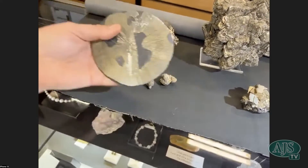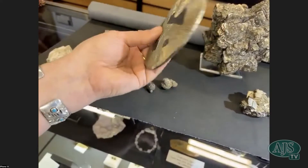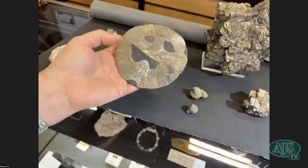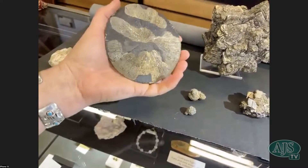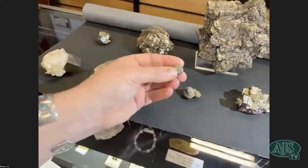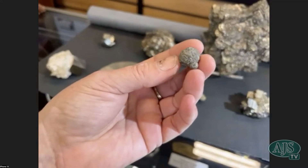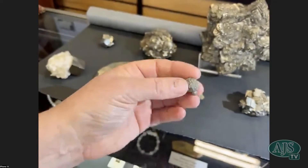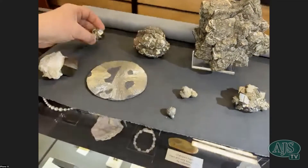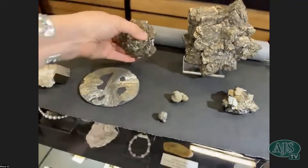Liz agrees — she says that's stunning. Thank you, Liz. This is from the States; they call them sand dollars. Anybody that's got one of those at home, just put it into a container with some silica gel, because it will break down eventually. But that's how flat it comes. In South Australia, it's spheres. In Tassie, we've got spheres made up of little squares. It's just bonkers. And that's from Peru. So things like pyrite come in different formations, but it's all the same.